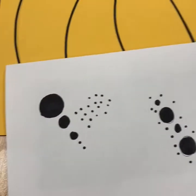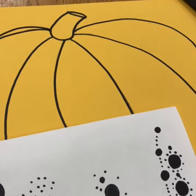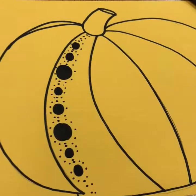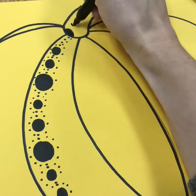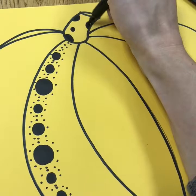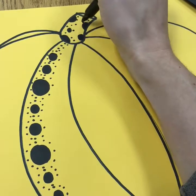Once you've developed some patterns and chosen one you like, go ahead and start adding your dot pattern. You may use pencil to start, or you can go right to your final paper with the marker. It is your choice, whatever your comfort level is. When you add dots, keep in mind you can do partial dots as well. So maybe it gets kind of sliced off at the edge, and that's okay too. Your goal is to make sure you don't have too much negative space when you are done.